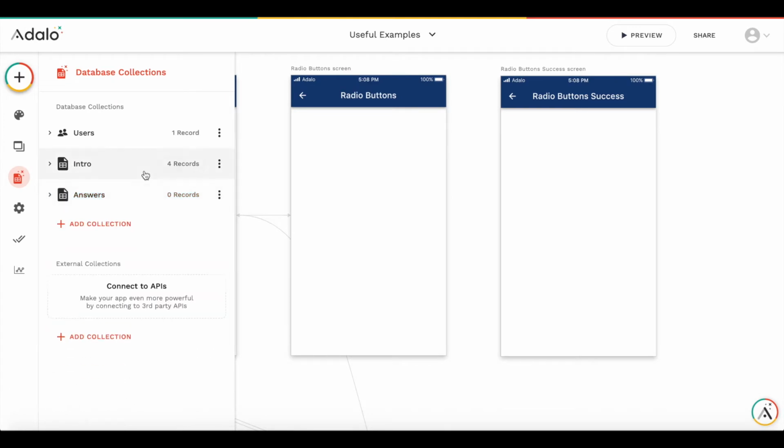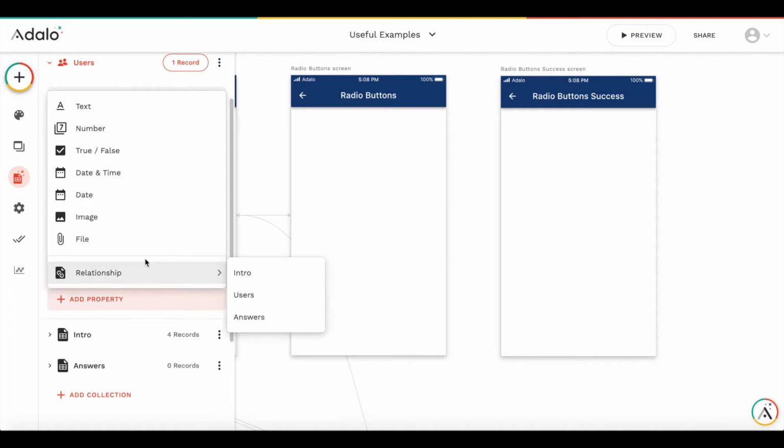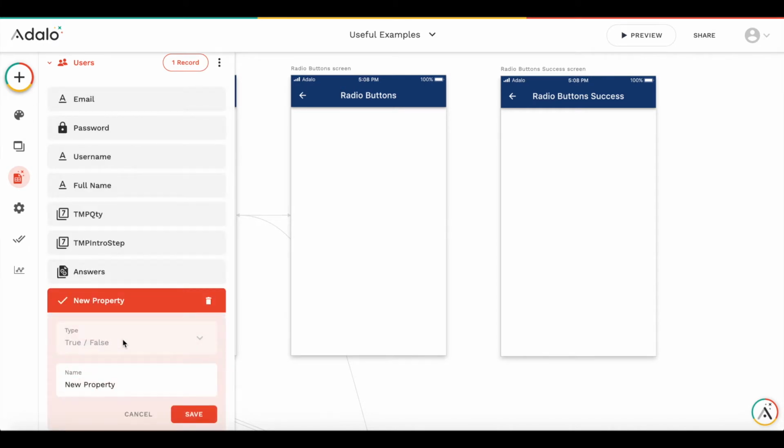Okay, that's done. Also, you remember that toggles work with true-false properties of the database. So as we will have three toggles, we need to connect these toggles to some properties. We will store a temporary answer for the user in the users collection. So let's add three true-false properties.